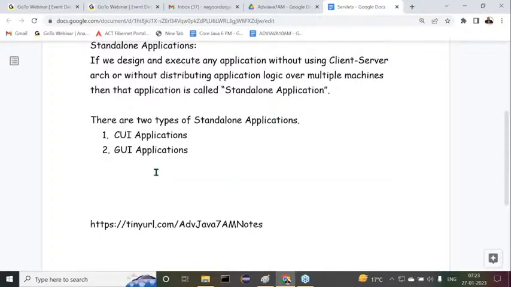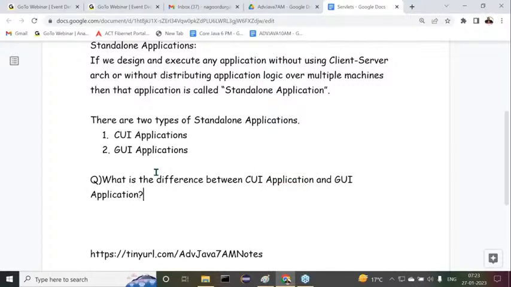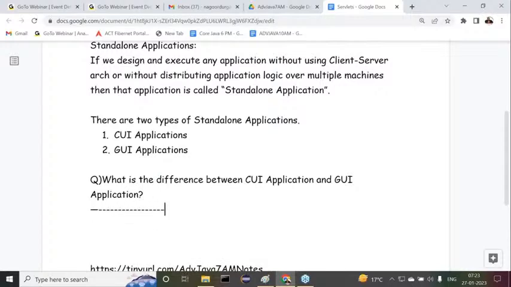Then here we have a question now. What exactly is the difference between a CUI application and a GUI application? Observe carefully, this is a question. I already discussed this same topic in the GUI part, but again we are going to see the content.